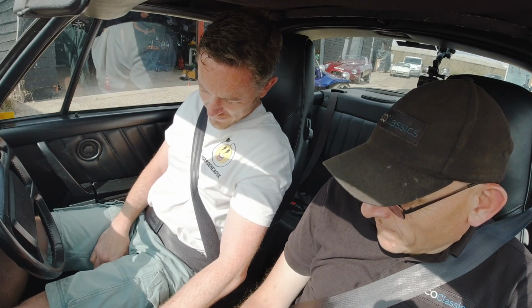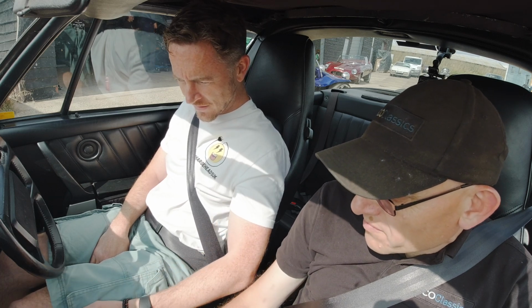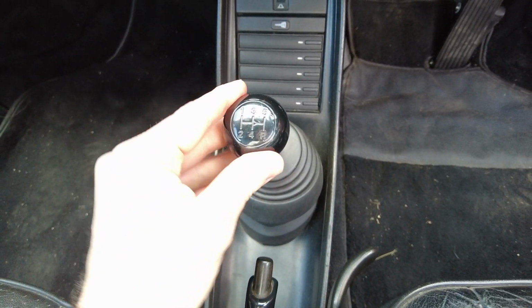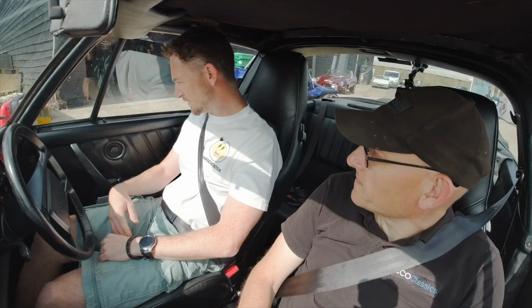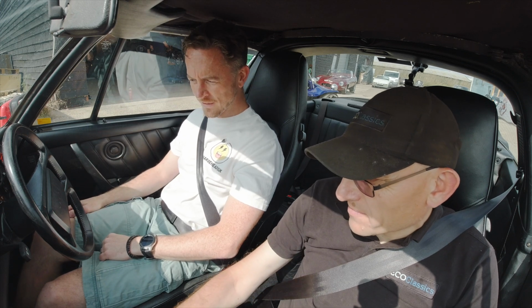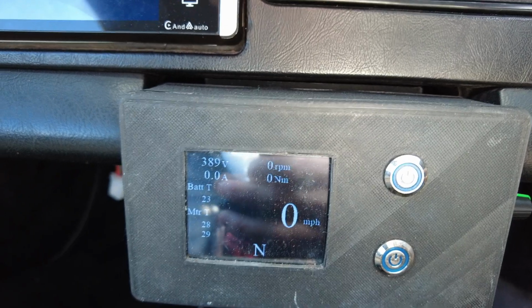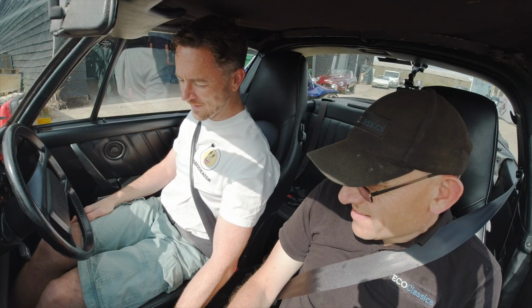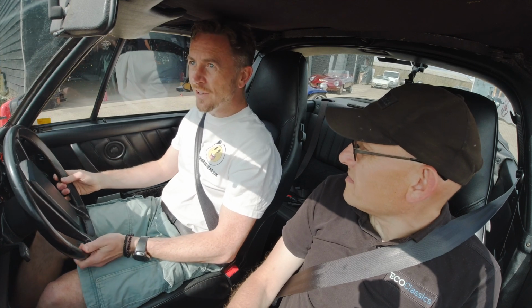We've got the gearbox the same as the original 911? So it's the original shifter, we just modified it, so actually fifth is drive, and reverse is in the same place. Okay, so we turn the key. Key on, let the battery come up, the screen will tell you that. Foot on the brake, crank it. Crank it again.